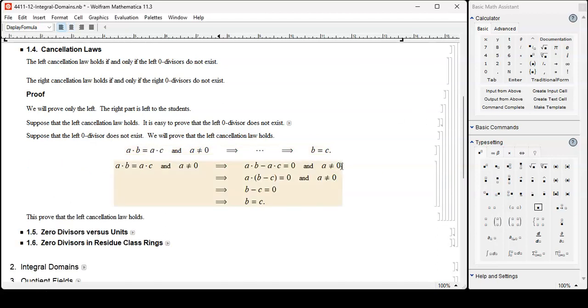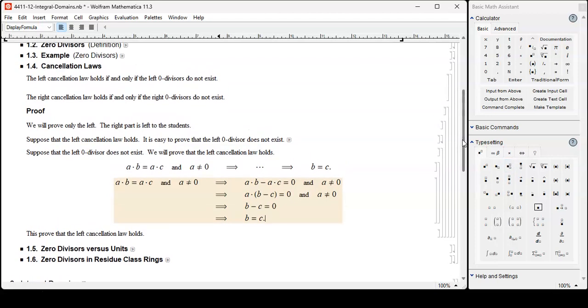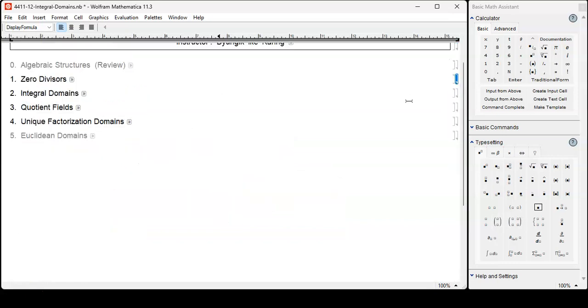Here we go. Flip it over, then the right hand side is 0, and then distributivity applies, factor A out. Now, there's no left zero divisor, so B minus C has to be 0. Consequently, B and C are the same. And what did you get? Yep, crossing A out, crossing A out. Yes, we got the left cancellation law. So, cancellation laws and zero divisors go hand in hand.